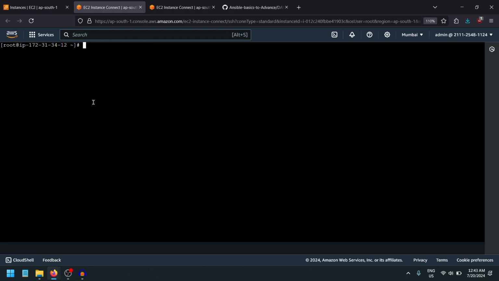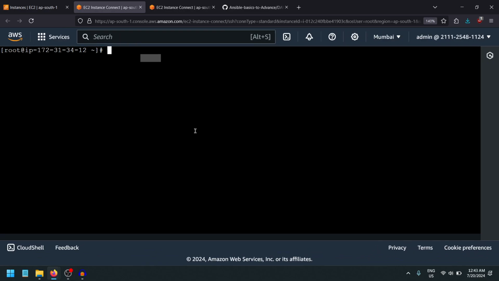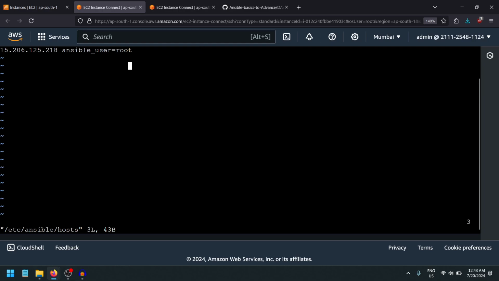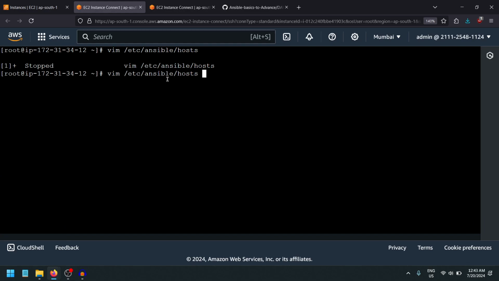Okay, so what do we do now? This is a client machine. I have created one file, /etc/ansible/hosts. Inside this path, /etc/ansible, all the configuration of Ansible is stored, such as the host file, some roles files, or the configuration file, which is the ansible.cfg file.